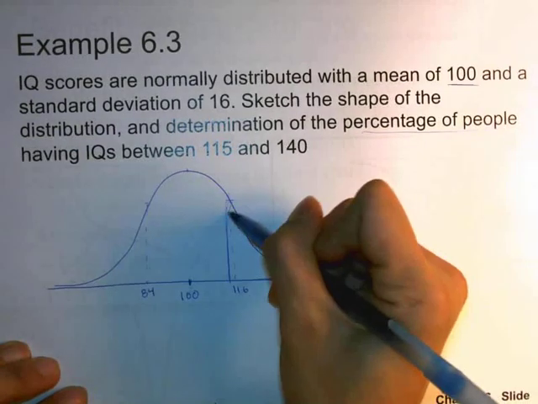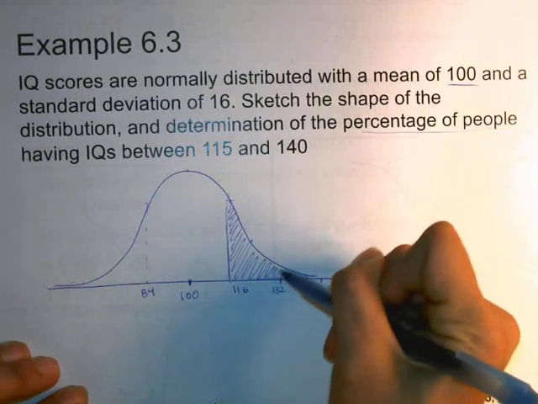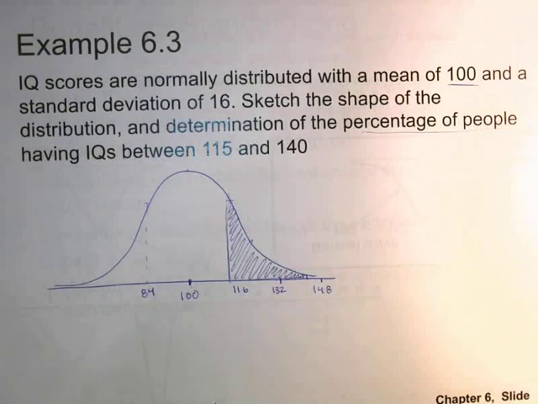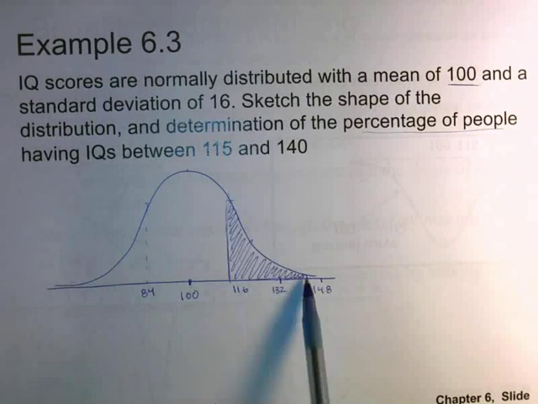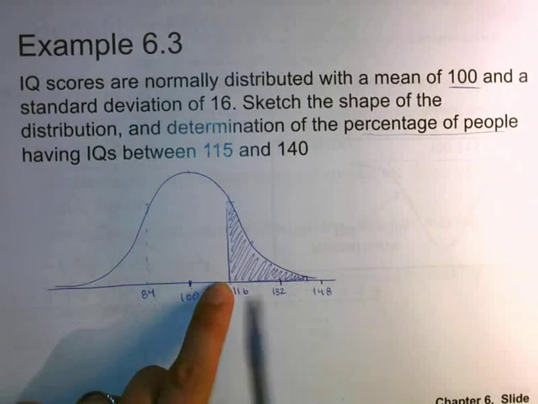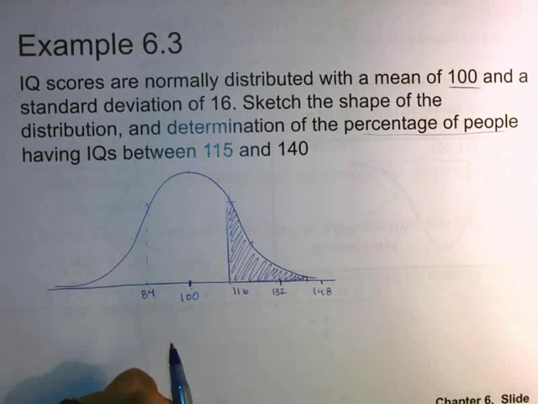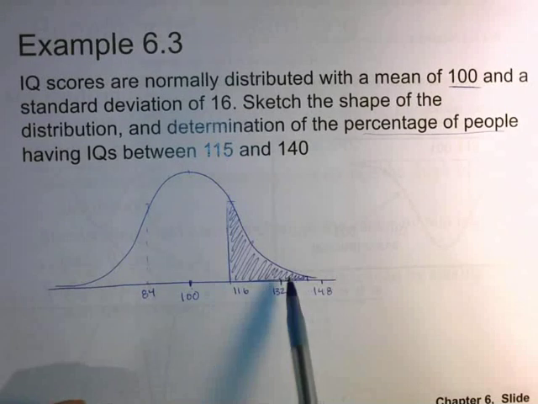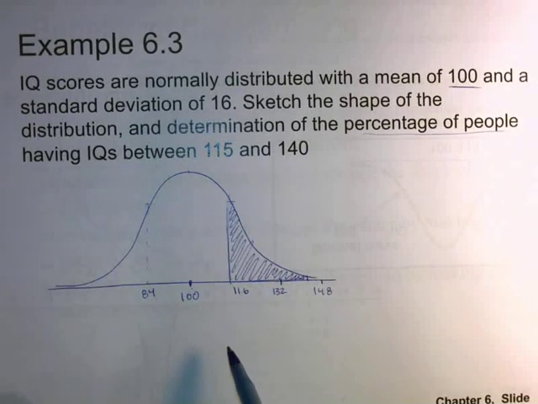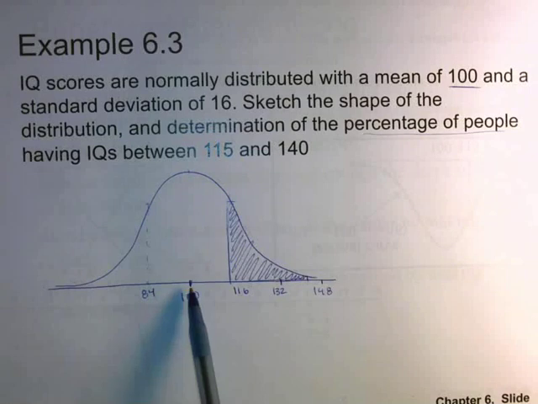So we are looking for the percent of people that have an IQ between 115, that's all the way down here, and 140, that's all the way up here. So we're looking for the area under that curve. This is a little less straightforward than the example that we did in the beginning of Chapter 6, because these numbers here are not nice, round, even increments of standard deviation like they were for the example of how long it takes students to complete a test that we did to start off this chapter.